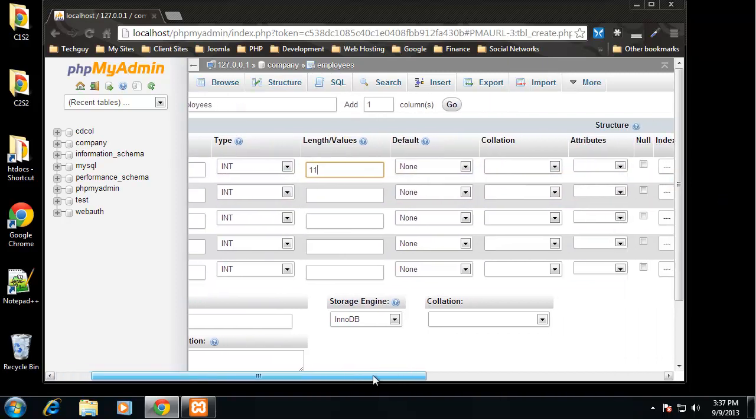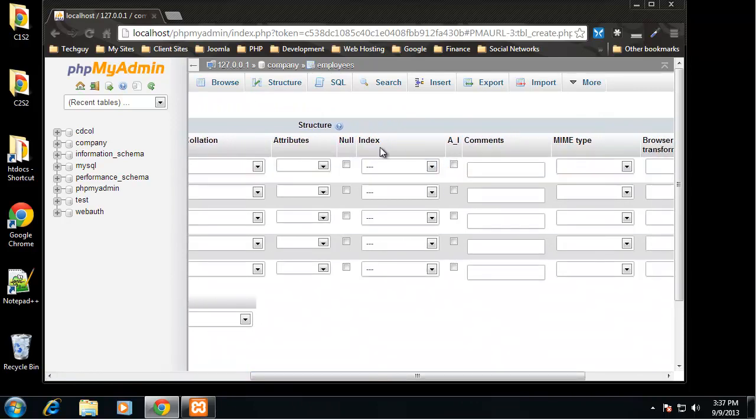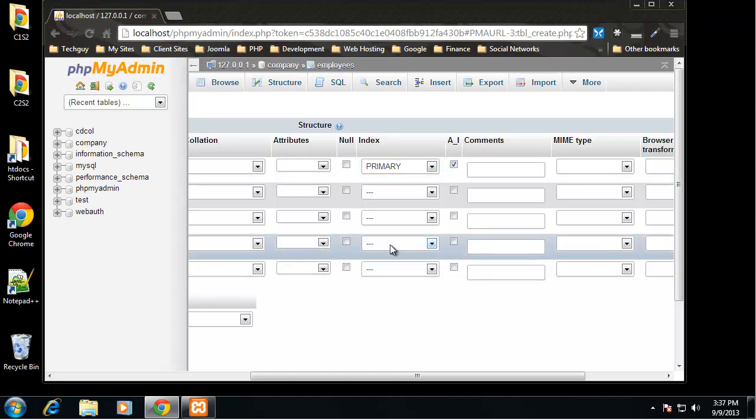Then we need to scroll over here, because for the ID we need to do two things. We need to set its index to primary, because this is going to be the basic field that we identify our employees with. We also want to check AI, which stands for auto increment.